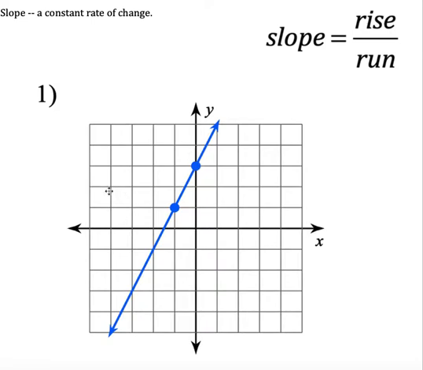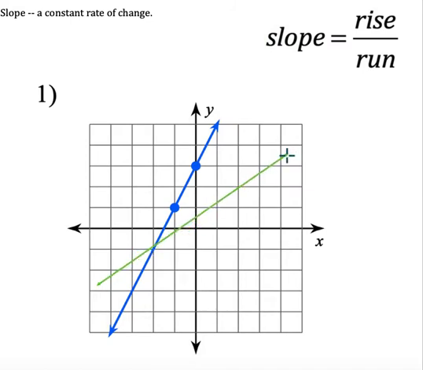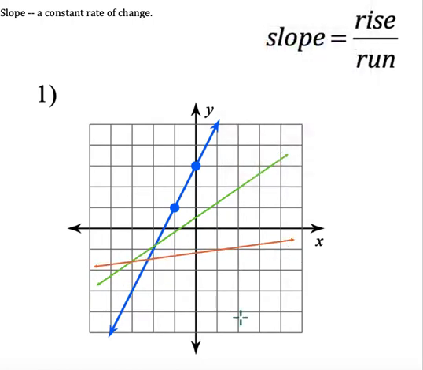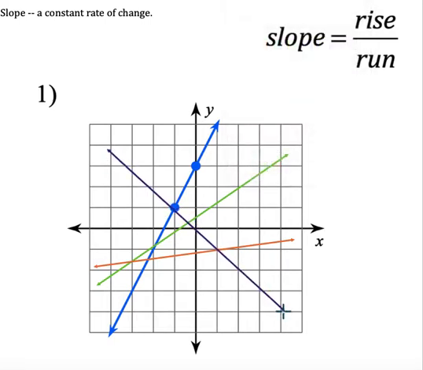So you might have noticed, right? I could draw lines that are steeper or lines that are shallower. So, for example, you can see this blue line here, but I could draw a line like this, right? Maybe I might say it's not as steep, but it wouldn't be as hard of a hill to walk up if I thought of it that way. Or I could draw a line maybe like this, right? Really very shallow line. Or maybe my line's not going up at all as I go from left to right. Maybe I've got a line that's going down as I go from left to right.